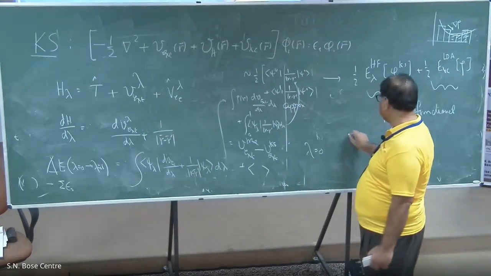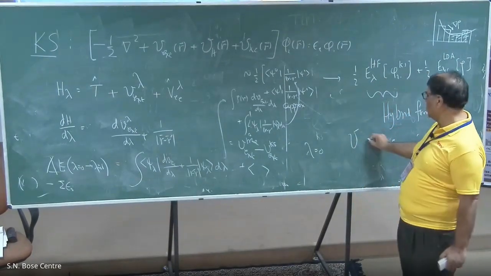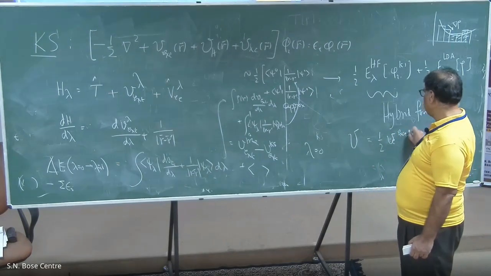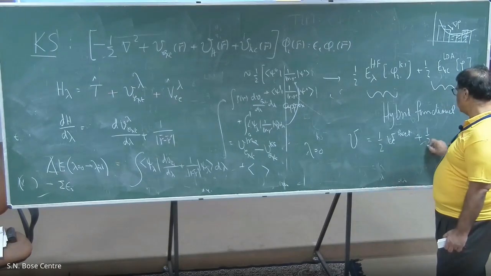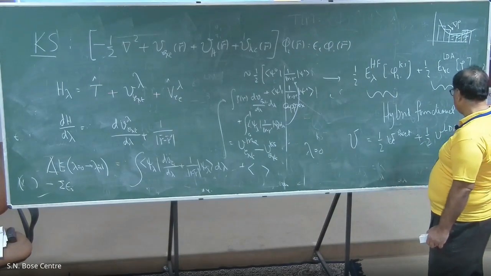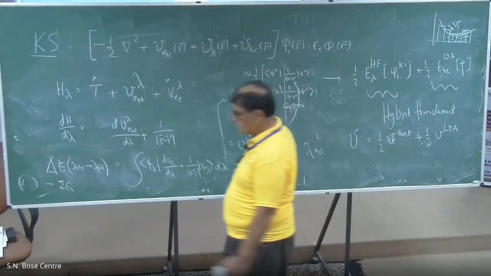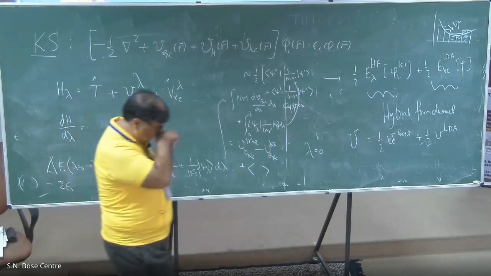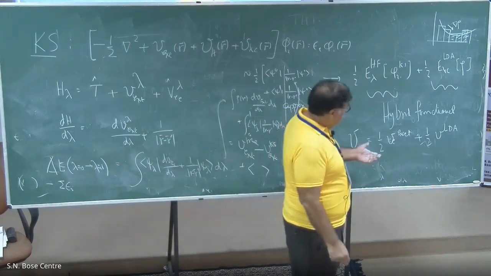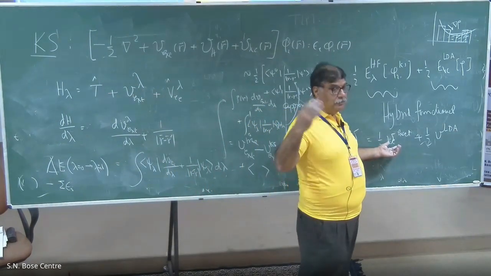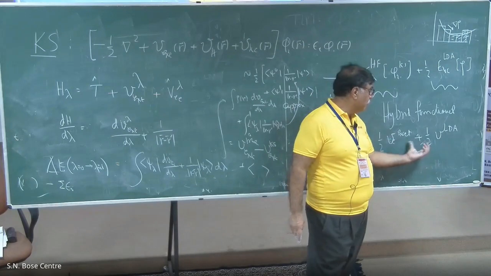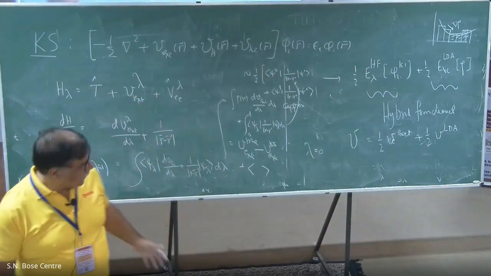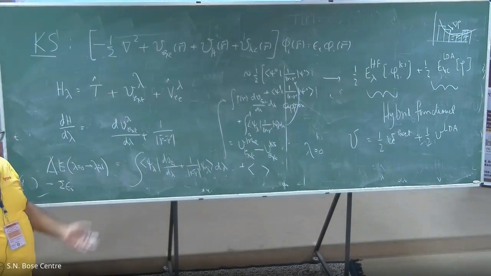The corresponding potential for the hybrid functional will be 1/2 V exact exchange plus 1/2 V approximate. Why this works is, as you can see, Hartree-Fock gave you a double band gap. This gave you a smaller band gap. Together they become this. Right? Now this was the beginning, and then you could have used different ratios.